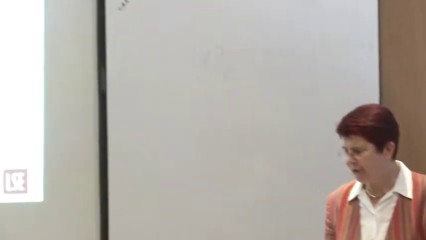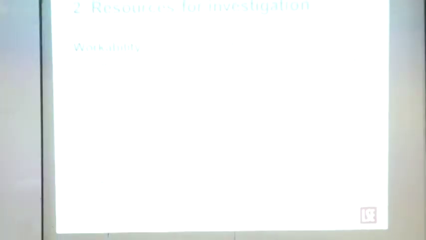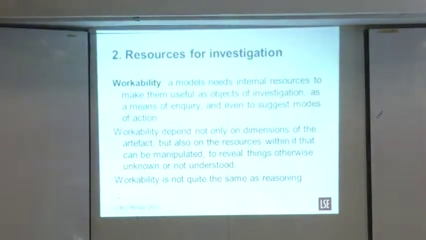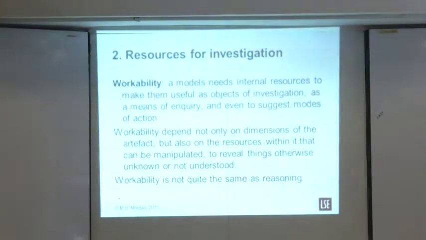Okay, the second thing we need to get these objects to be working objects is workability. To have workability, you need resources for investigation. It needs internal resources to make them into objects of investigation, means of inquiry. And what I'm arguing here, which I think wasn't part of my thinking when I was doing the book, is that workability depends not only on the possibility of manipulability, but on the possible dimensions which can be manipulated.